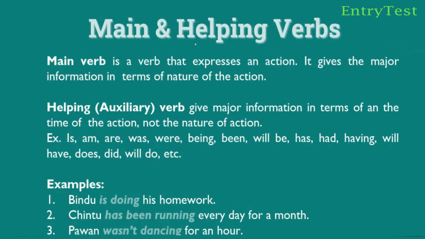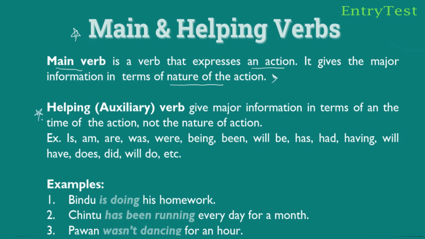Now we'll move forward. Let's understand another very important concept of main verb and helping verb. So friends, main verb are very easy. ये हमने देख लिया है. So ऐसे verb जो हमको action show करते हैं. These express an action and gives the major information about the nature of the action. For example, run, sit, talk, walk. These are the main verb. ये हम पहले भी समझ चुके हैं.